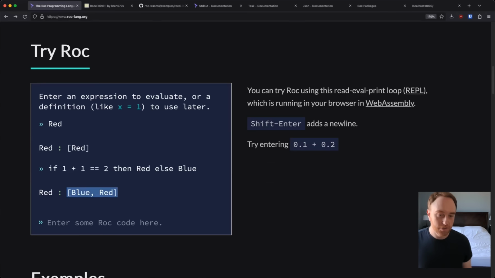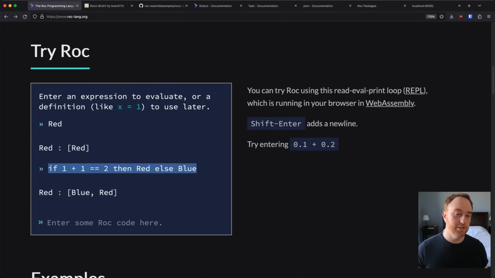Again, I'm not going to get into all the details on this, but this is an example of how you can use these anonymous tag unions, these anonymous sum types or anonymous algebraic data types, if you want to call them that, to get accumulation of values. What's happening here is that, using type inference, it sees that if we take this first branch of the conditional, we might get this tag. And if we take the other branch, we might get that tag. And so the type of this whole expression is inferred to be either blue or red.